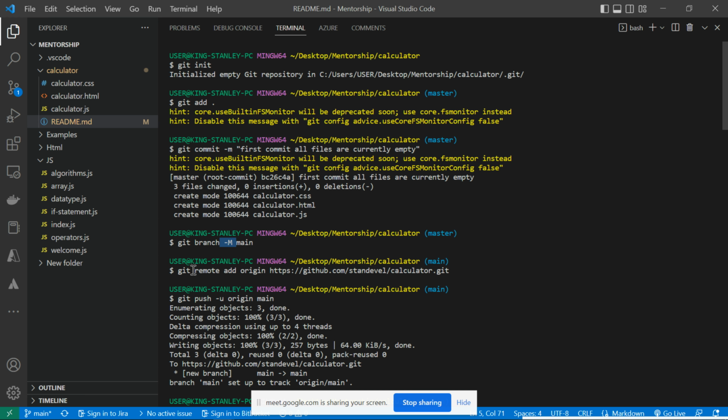Then to link the one you have on your GitHub or any other version control repository system, you use the git remote command. This remote tells Git that I want to add another repository that is not in my system. Now, when you do git init, the repository is created in your laptop, in your project folder.